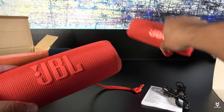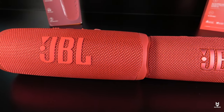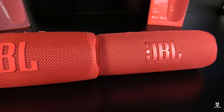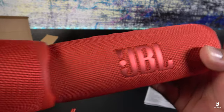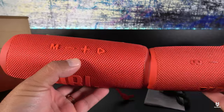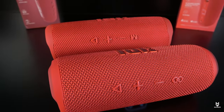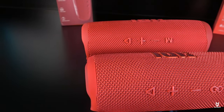Check this out. Let's go ahead and look here at the front. The JBL logo on the fake is not embedded. It's actually like something that was glued on there. Feels super cheap. Compare it to this one, and you can see the drastic difference. On the top here, we have a menu button instead of a Party Connect button. Then we had the volume up and down, and of course the play button as well.